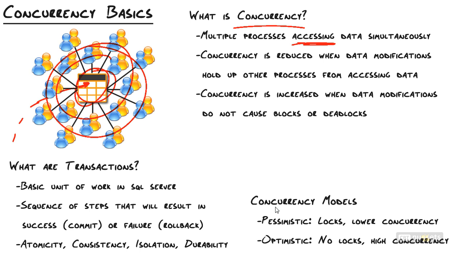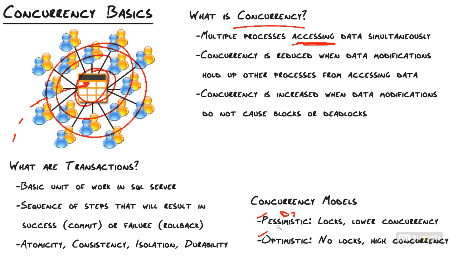Now, there are two concurrency models out there. One is the pessimistic concurrency model. This is the default in SQL Server. Pessimistic means it's going to issue locks on resources to protect them. So we're going to get lower concurrency but higher data integrity. So it avoids conflicts by locking, and it can also block other processes, but essentially readers block writers, writers block readers and writers. That is really the essence of pessimistic concurrency.